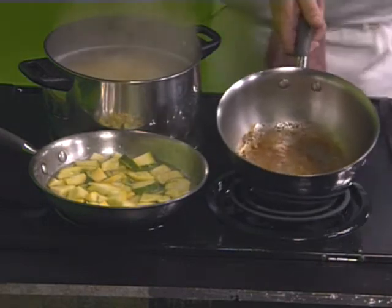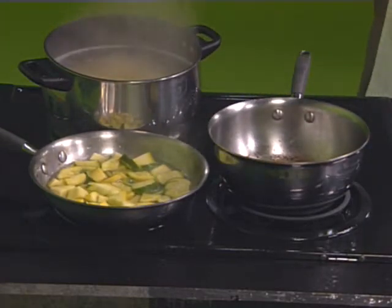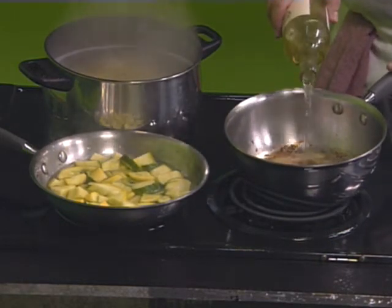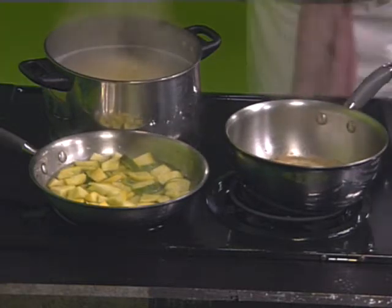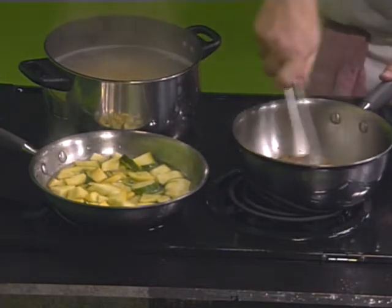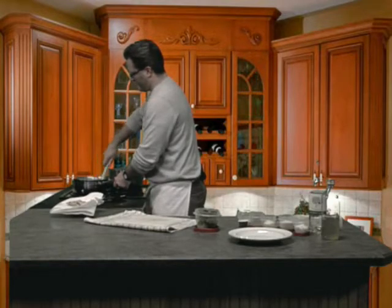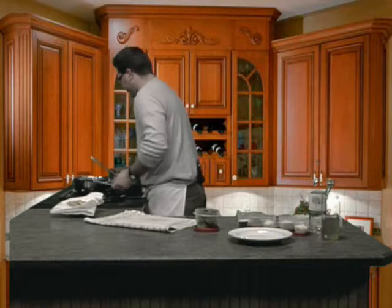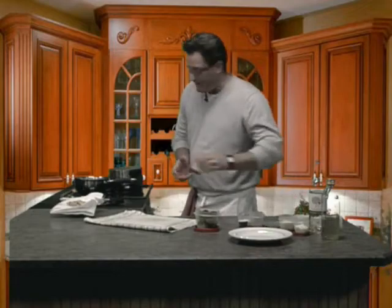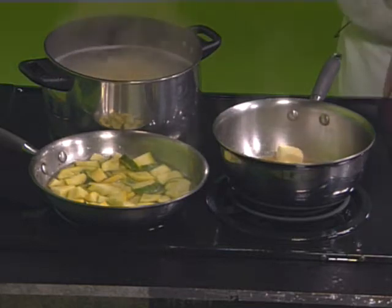Now, what we have here is all the flavor on the bottom of the pan. This is where our wine comes in. Remember, if you don't like to drink it, try not to cook with it, with very few exceptions. So, just a little bit of wine. Going to lift off all that flavor in the bottom of the pan, which will also make it easier to clean. The fancy term for this is called deglazing. Those are great aromas. Now, we're going to add a little bit of butter, just a couple of tablespoons. We got about 2 in there.